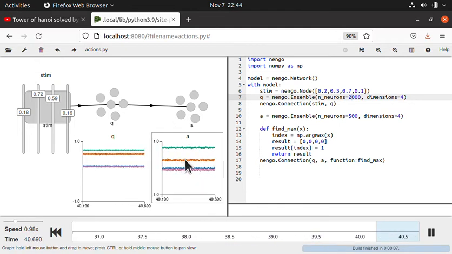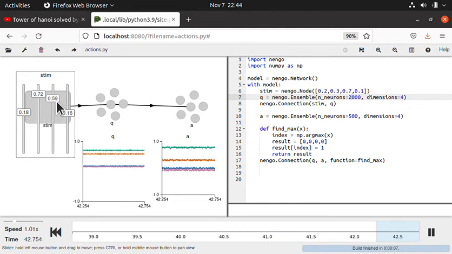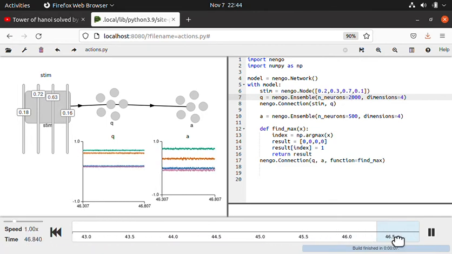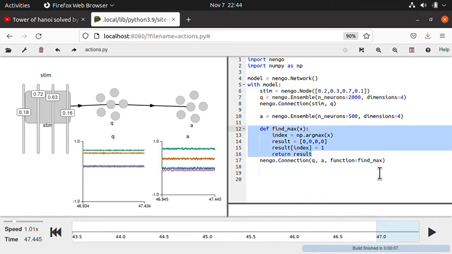It's not really going to select one of them. This is not the sort of function that neurons are good at computing. Argmax is a bit of a problem. What are we going to do about this?